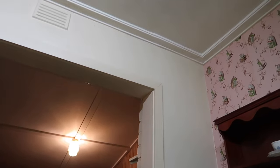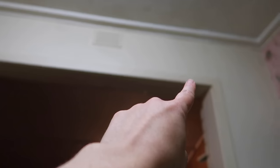What I was saying is that I'm going to add a curtain up here, and it is going to be the same pink and green that I have in the kitchen here. And I'm gonna try and do that tonight. And then I'm just going to use Velcro strips to attach it instead of using a curtain rod.